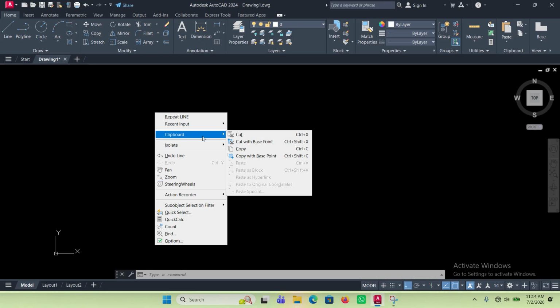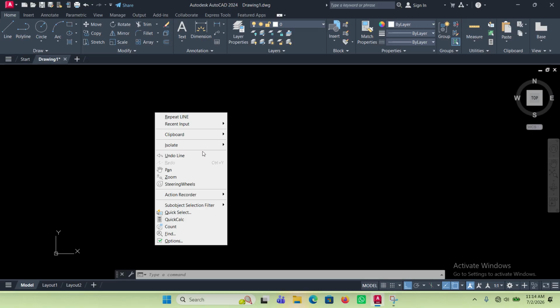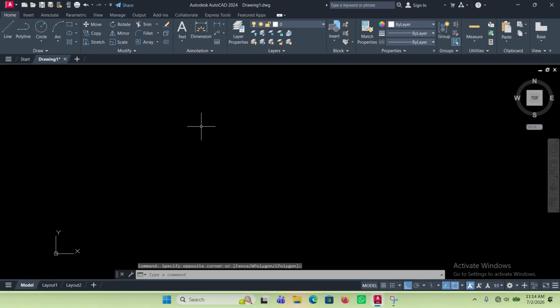But in this case, I want to zoom the entire page.